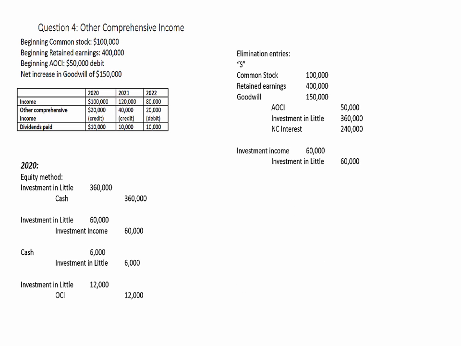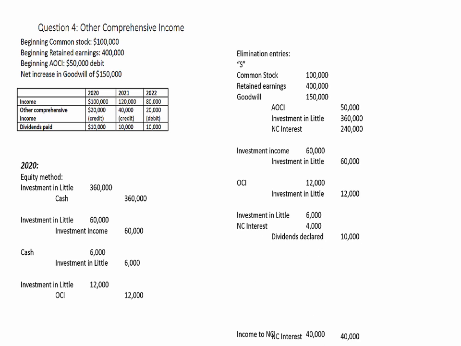Now we need to eliminate the parent's investment income. And again, the parent has two types of investment income. They have their regular investment income, which was $60,000, and they also have their other comprehensive income from their investment. So both of those have to be eliminated. Obviously, those two entries could be netted together, and we'll do that in subsequent years, but just for this first year, let's keep them separate. We do our D for dividends entry in the usual fashion.